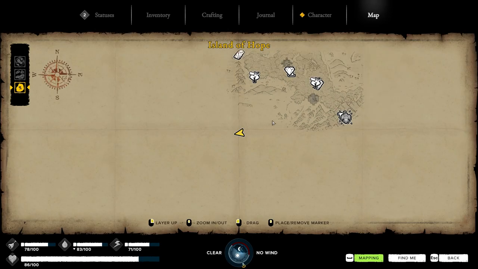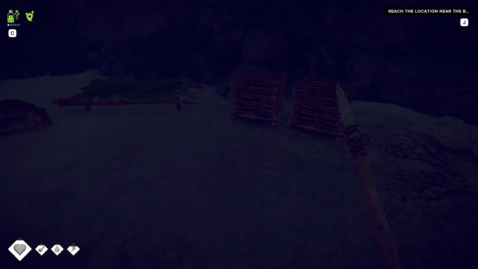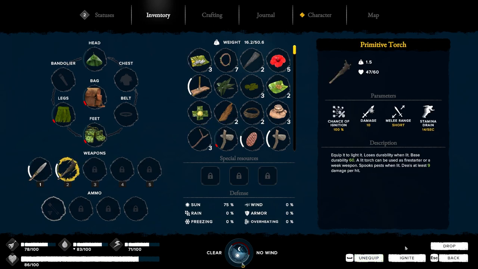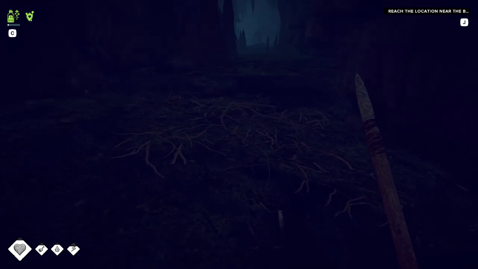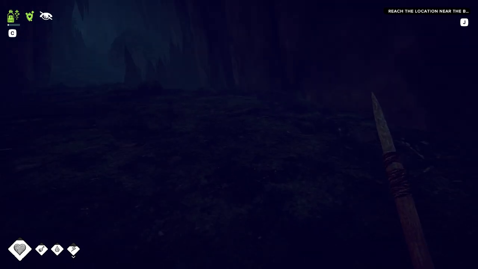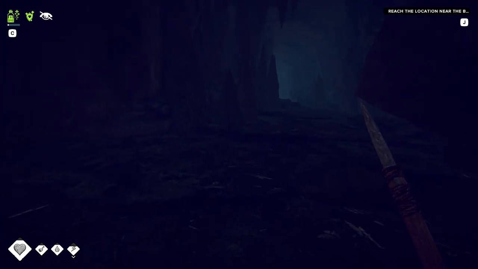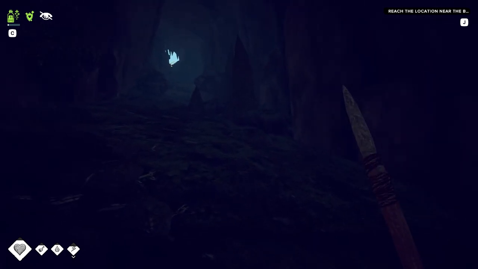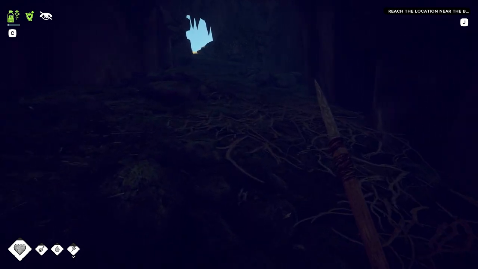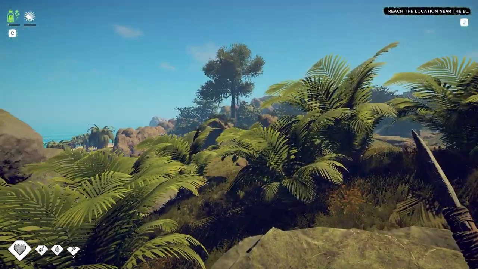And destroy that one. Now what I want to do today, I want to try to get over here to this area. We got some interesting stuff over there, and I think I can make it today. Can I make it through here without getting stung? I took out all the scorpions. I don't think they've respawned yet. Yeah, I think I'm good. Beautiful.